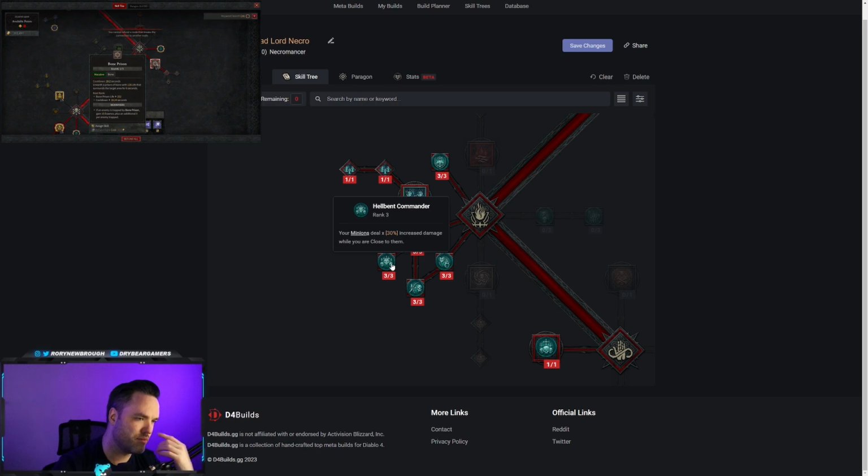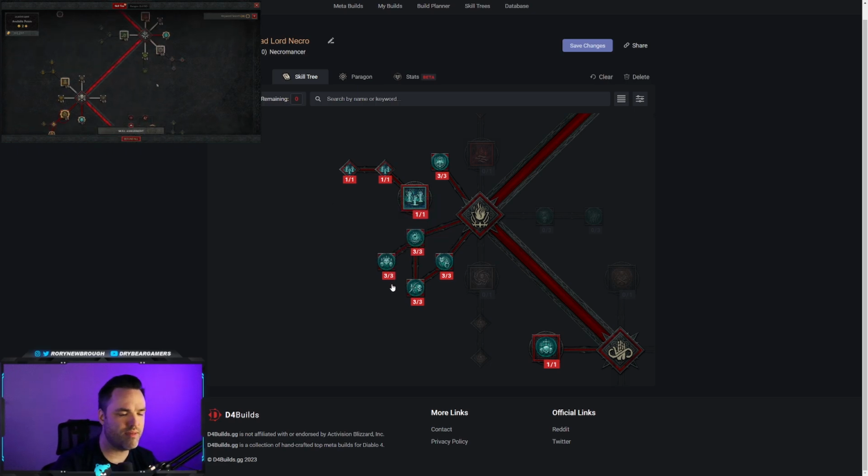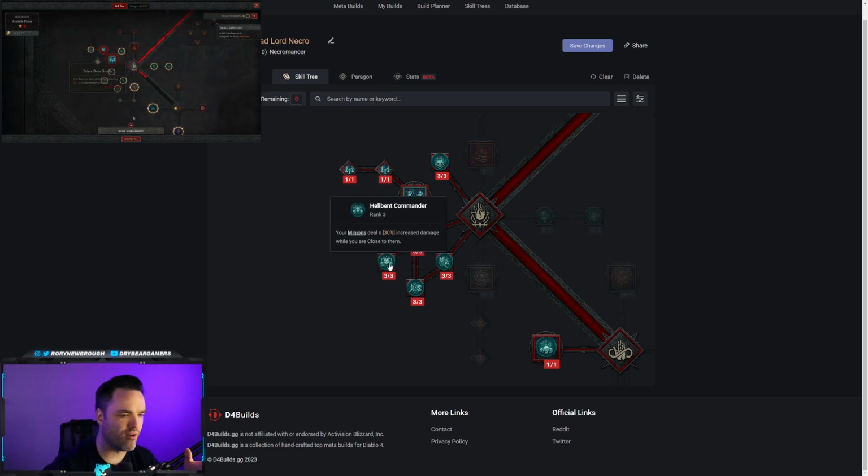And then Hellbent Commander, your minions deal increased damage when you are close to them, so all of your melee minions that are on top of you are always going to get this benefit, and then your mages will off and on get this.